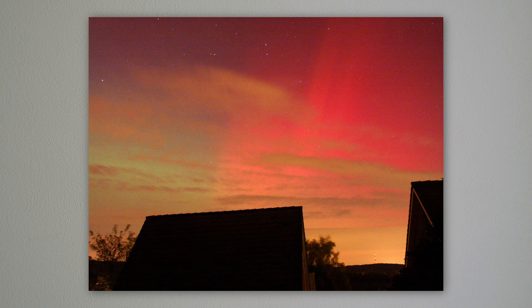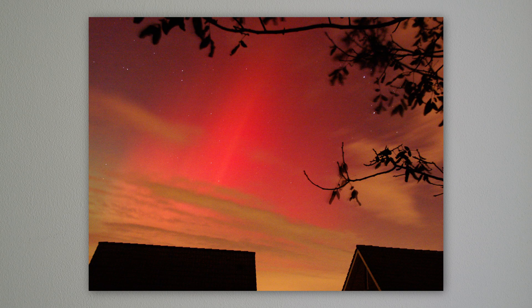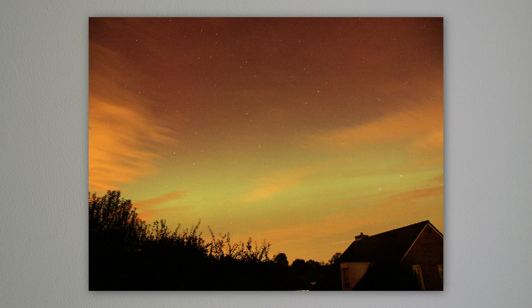Before we go to my quite disappointing footage from the day the world saw the aurora this year, I've seen it only one time before, also in the Netherlands, 21 years ago in 2003. Digital photos then were smaller than video now. This is the actual pixel size within this 4K video.